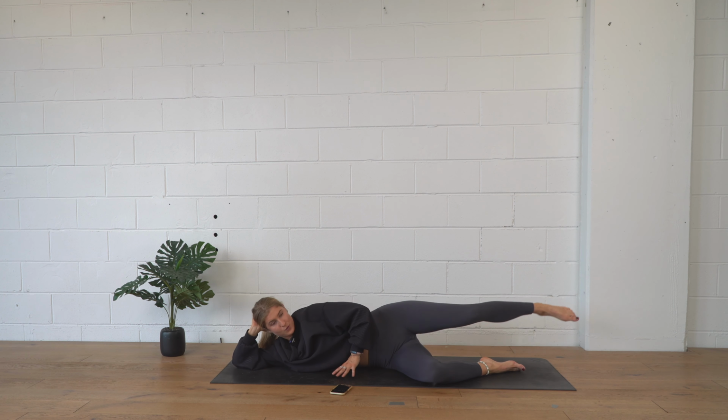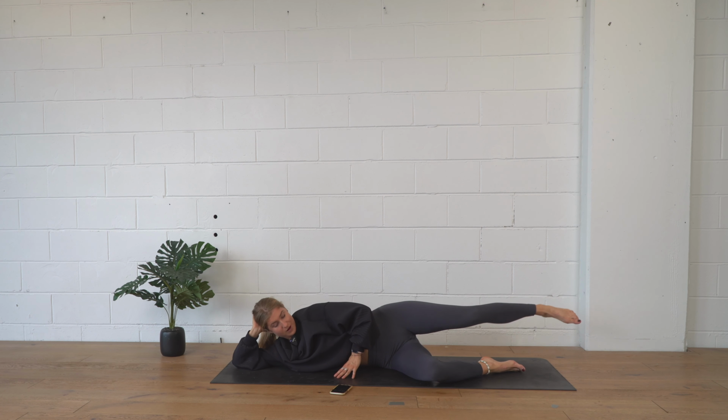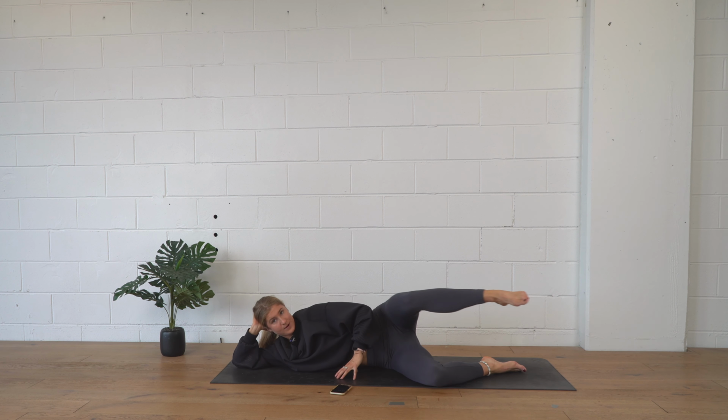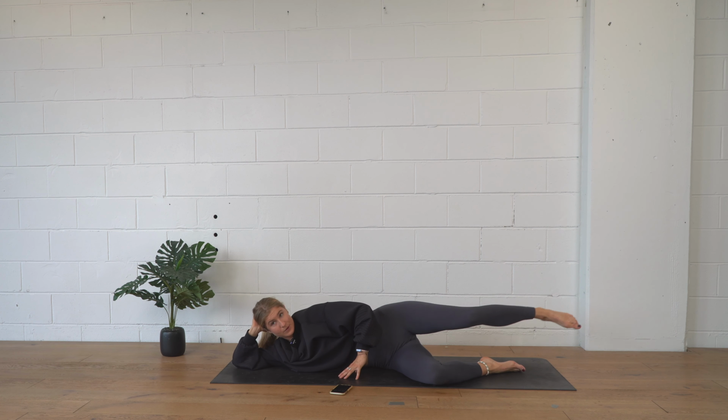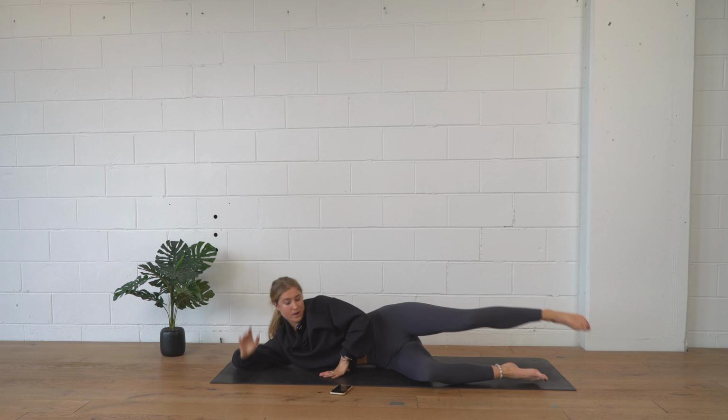I've decided we're gonna do one last minute of pulses in that plie again, because it's so good at working those inner thighs. So after this, we're gonna get up for our last minute, and then I promise we're done. Who knew 15 minutes could burn? Well, we do now. 10 seconds here. Keep pointing those toes. For three, we're gonna come up in two and one.